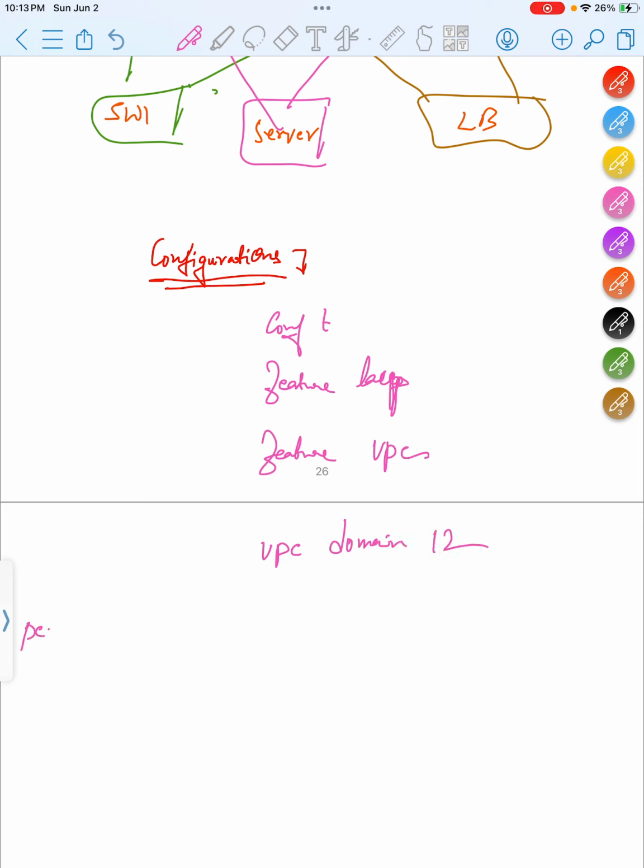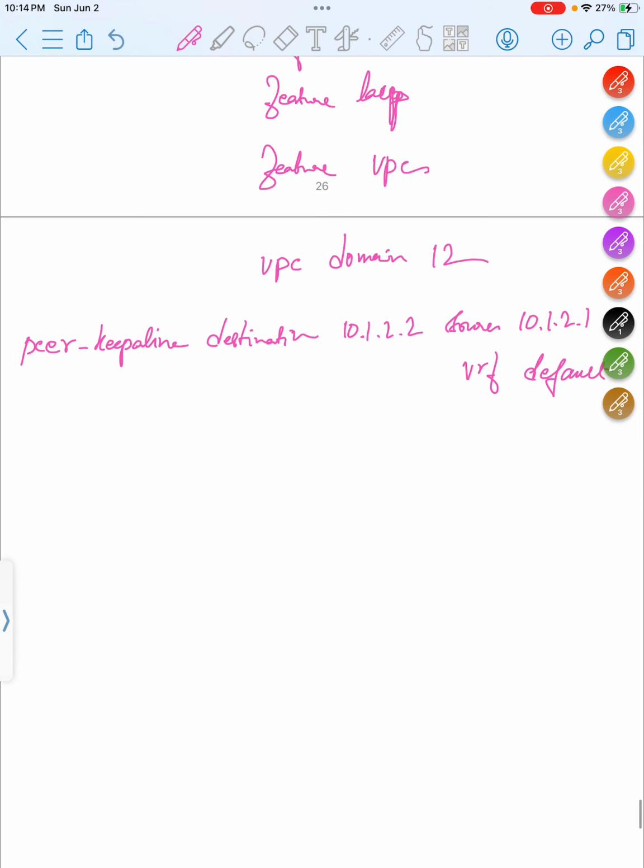Then we do peer-keepalive, which is one of the components in VPC. We have to specify a destination IP address, let's say it's 10.1.2.2, and the source from where you are doing the interface and everything, 10.1.2.1, then VRF default. And then we can check whether the VPC has been configured or not using CDP neighbors.